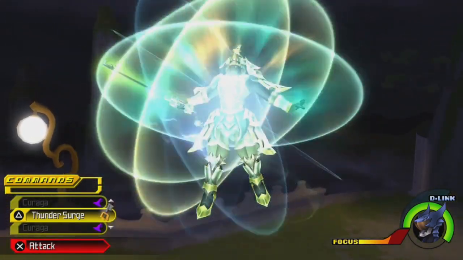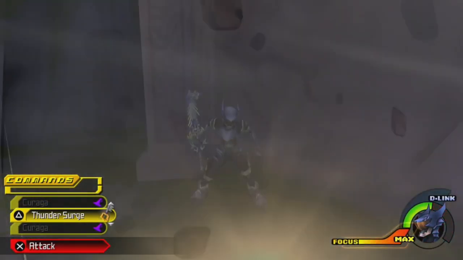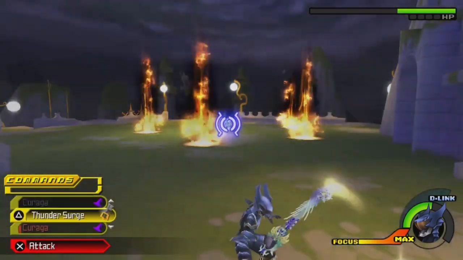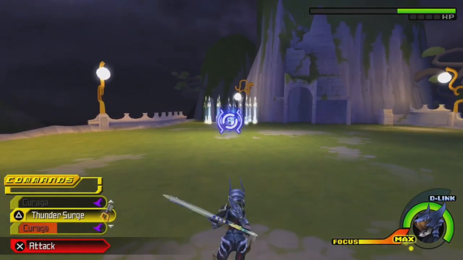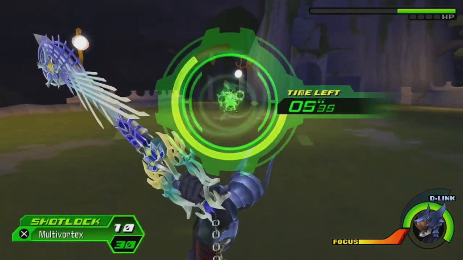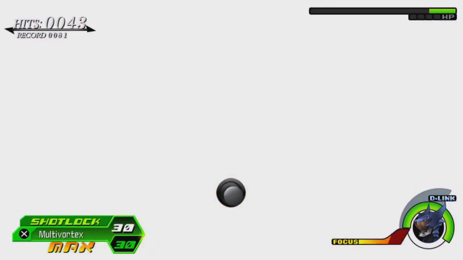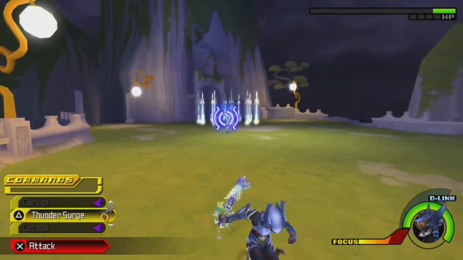Okay, you want to do this? Super glide went awry. Keep our distance, we block. One more multi-vortex should do it. Okay, not for that, though.